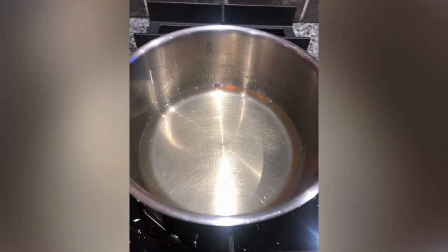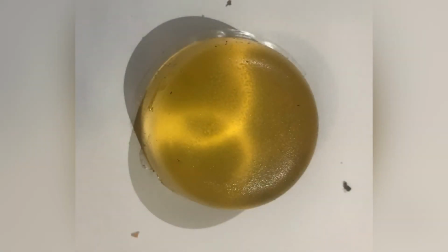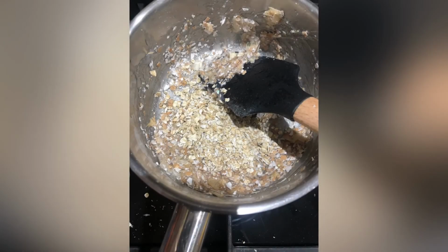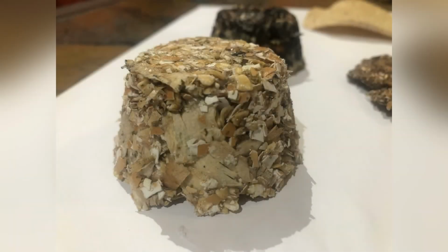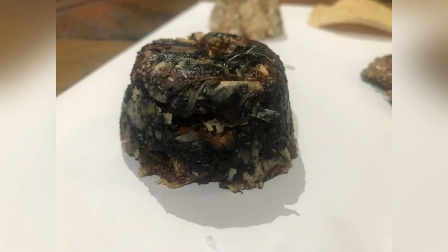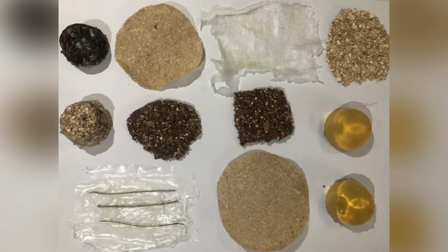I also started experimenting with a gelatin type of material and binder, which was made from gelatin, water, and glycerin. And I started experimenting with the different binders, adding different materials such as seeds, crushed leaves, crushed eggshells, crushed dry grass, oats, sticks, etc. Overall, my materials were very successful and all have different properties.